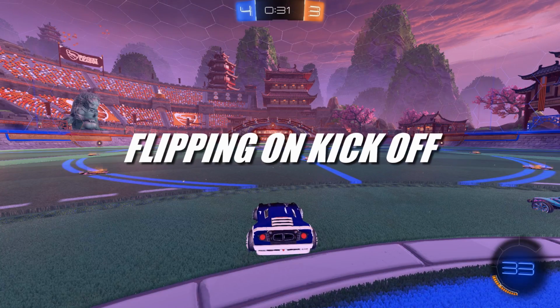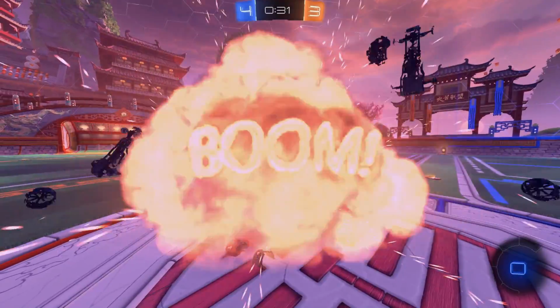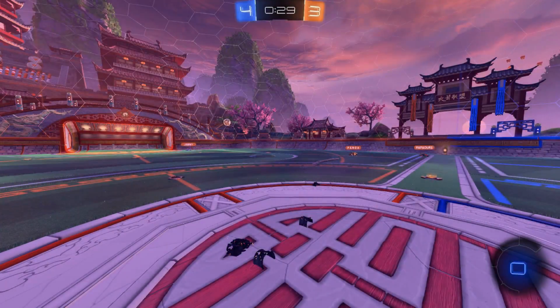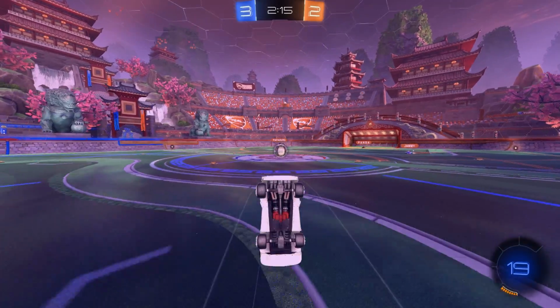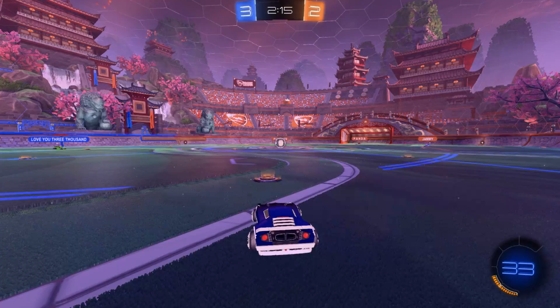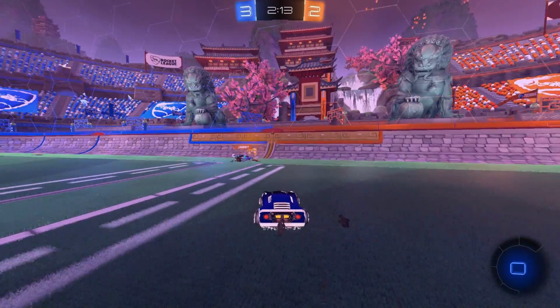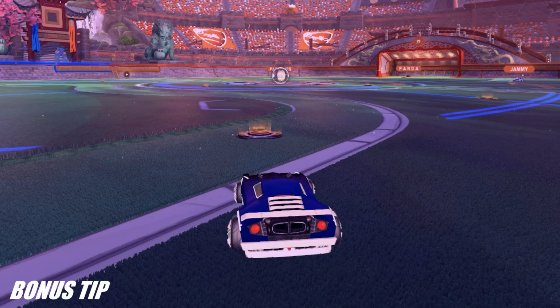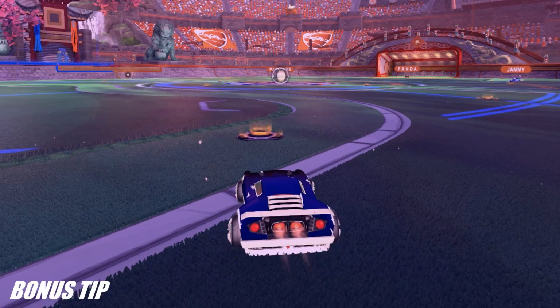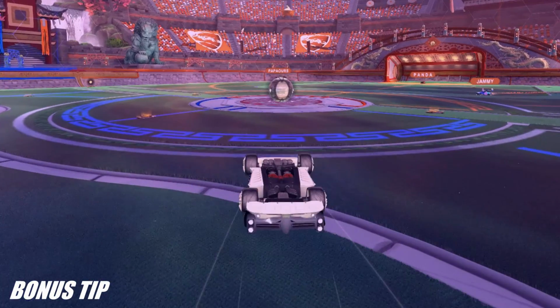Once you're feeling a bit more confident, you have to start adding flips onto your kickoffs. Over time you'll get more and more comfortable and explore different types of flips, but for now doing simple front flips will help you win kickoffs. The reason for this is that it gets you to the ball much faster than just driving and boosting towards it. A bonus tip for this one is you don't want to boost all the way through your front flip. It actually slows the flip down and wastes boost at the same time.